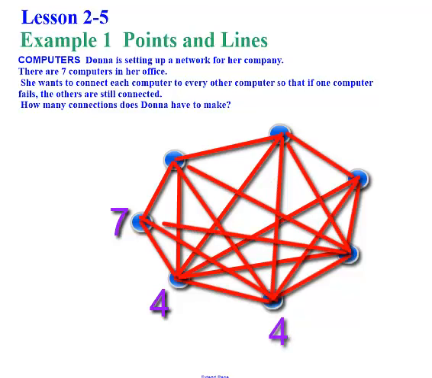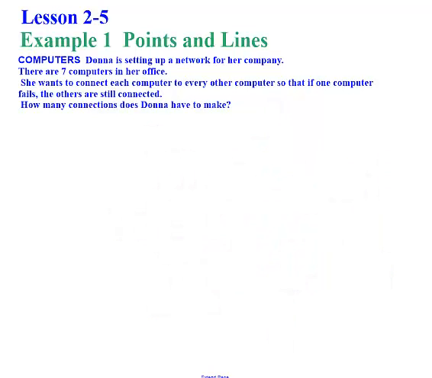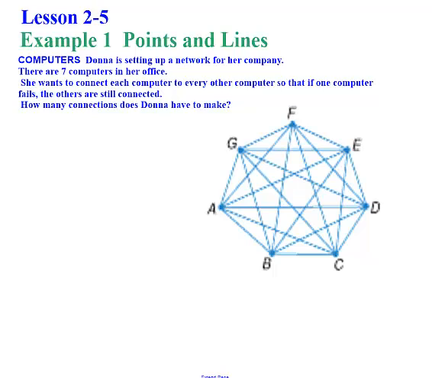Okay, so when we want to look at this problem, there are 7 computers and each computer is connected to 6 other computers. The first thing I want to do is draw a diagram to illustrate the solution. So let non-collinear points A, B, C, D, E, F, and G represent the 7 computers. Connect each point with every other point, then count the number of segments. Between every 2 points there is exactly 1 segment. So the connection between computer A and computer B is the same as the connection between computer B and computer A. For the 7 points, 21 segments can be drawn.